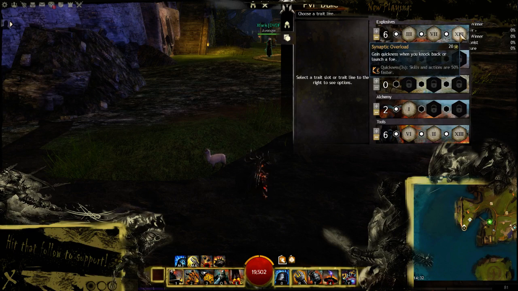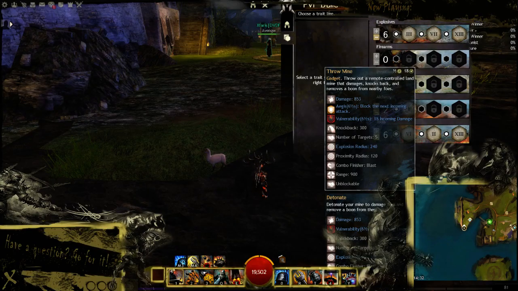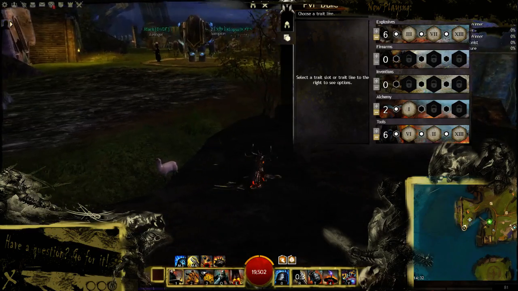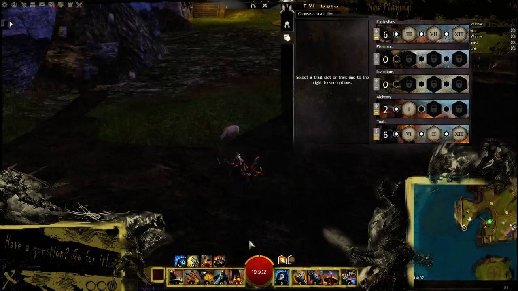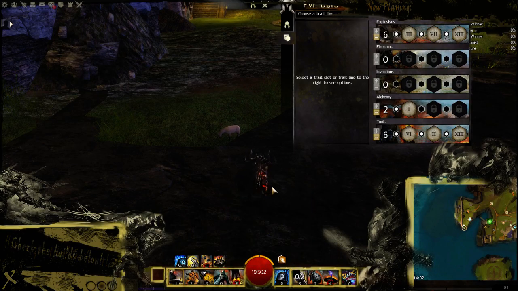Here we have the quickness trait, which is 3-second quickness on 20-second cooldown, which is amazing. And as you can see, throw mine has almost 20-second cooldown. So you can time your quickness as much as you want without actually guessing with overcharge shot, and you don't have to use overcharge shot to punish yourself with the self knockback.